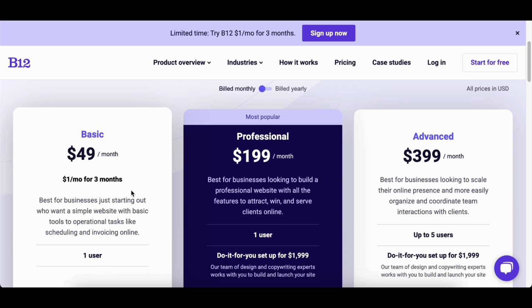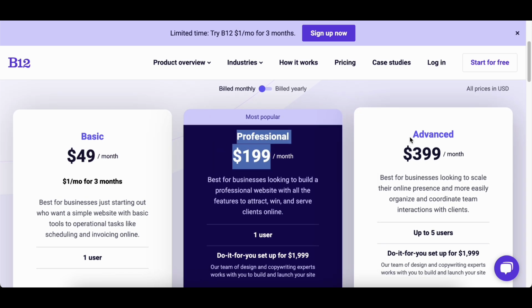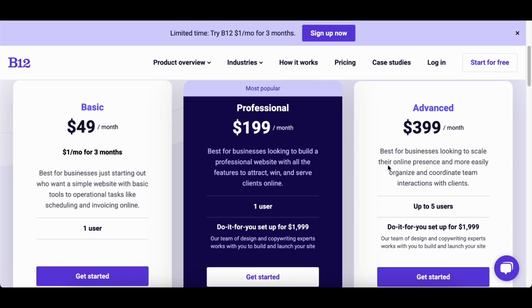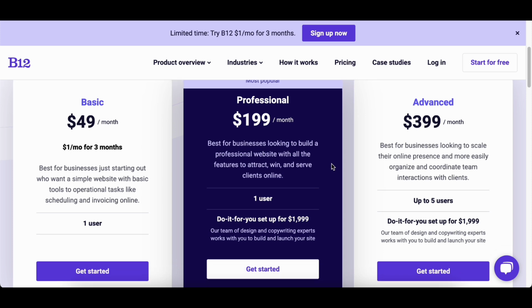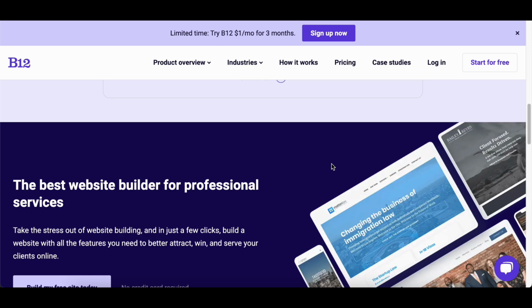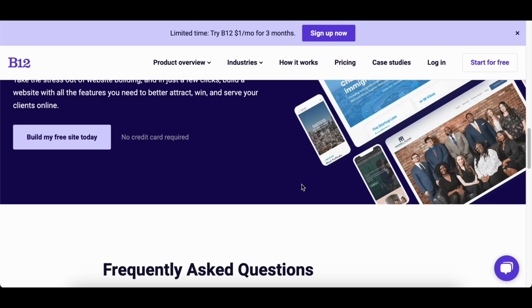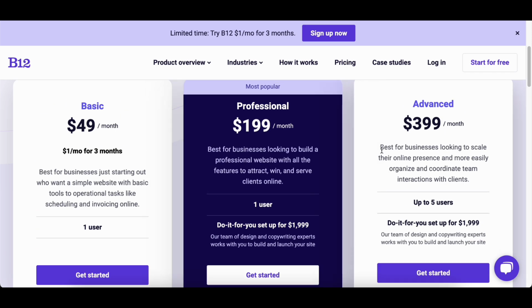Noteworthy advantages include the professional assistance provided by the platform's team, quick and user-friendly website editing capabilities, and unlimited email and chat support. However, it is important to consider potential drawbacks. B12's pricing may be on the higher side, especially with additional costs of professional assistance. Customer support is available only during working hours, and while the platform excels in design and layout drafting with AI tools, users must rely on third-party AI tools for other tasks. Additionally, for those looking to create an online store, integration with a third-party platform is necessary.